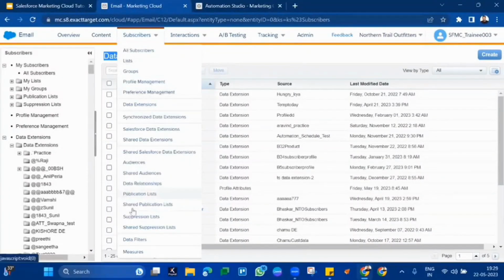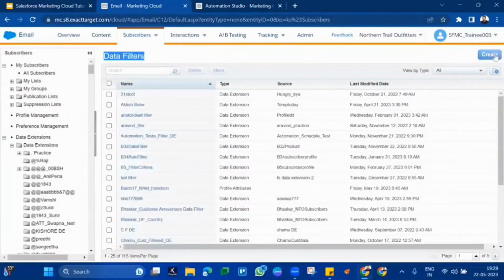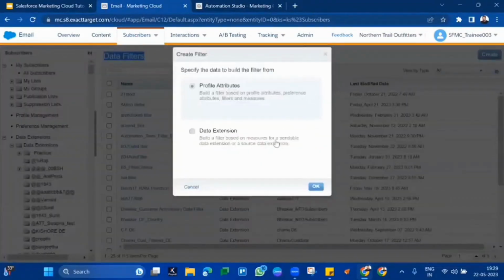So now under the Subscribers dropdown, you have the Data Filters option. You save a filter criteria because that criteria the automation will use to create a filter data extension automatically, and it will refresh that data extension as well.